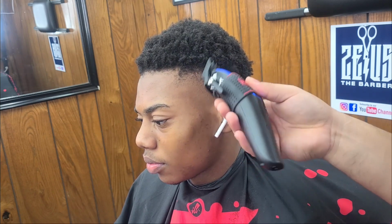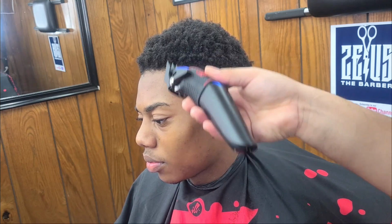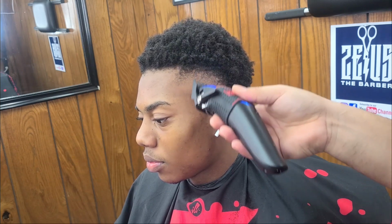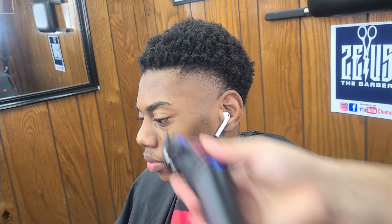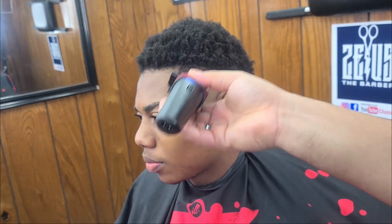Now we're going with our 1.5 open, using our corners just to blend that top from that number 2 and that number 1 open. Then we close it up. After that, it's just a matter of detailing. Going back with your number 1 open, close, and just detail the whole entire thing. Just make sure you don't over detail it.